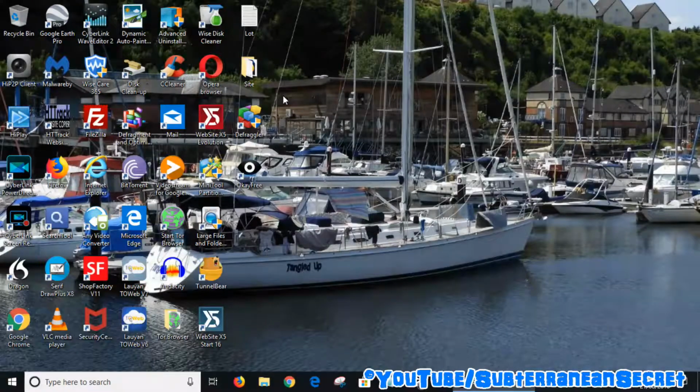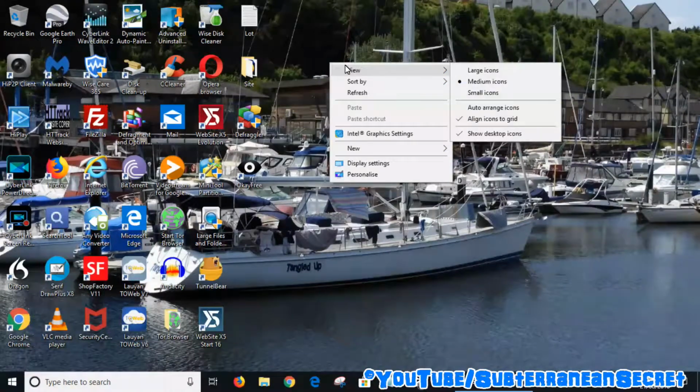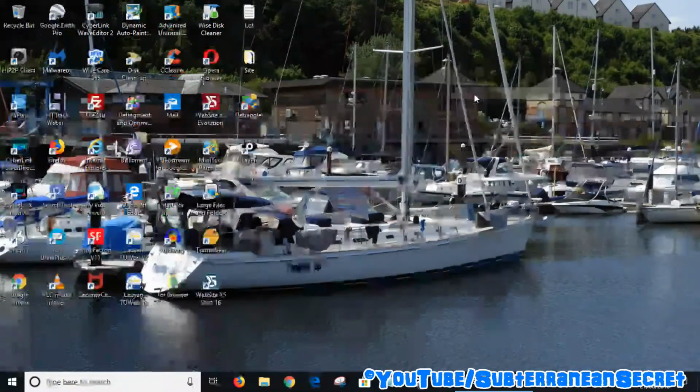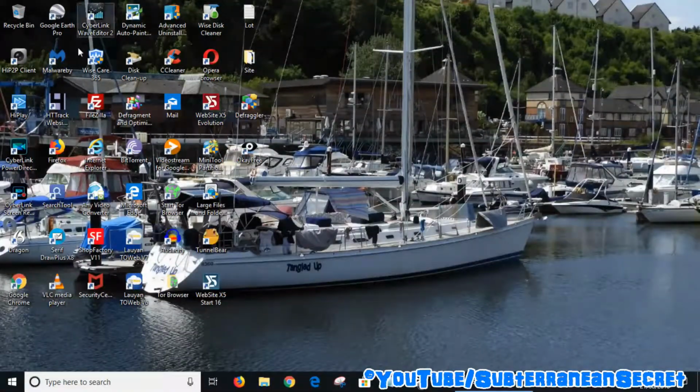So once you're on your desktop, all you have to do is select the right key either on your touchpad or your mouse, click on it, and then this menu will open, and you can see right at the top, view, it gives you several options. You can change your icons to small, so just click on small, and you can see all the icons here have now been shrunk. So if you have lots and lots of programs on your computer, perhaps the small icons is best suited to you.